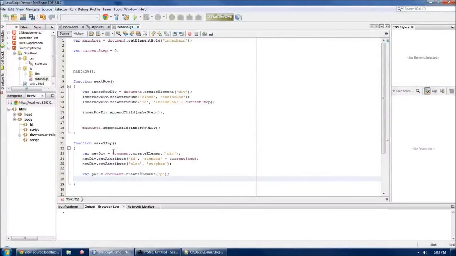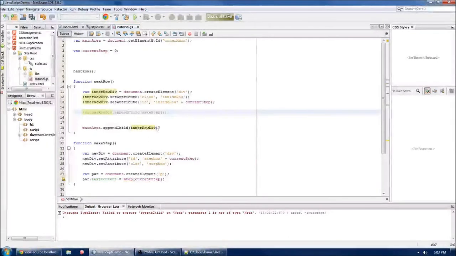And then we can do par dot text content gets step current step. And here it's going to throw an error, append child on node, parameter 1 type node. Oh, that's right, because we're not returning anything yet. Save. Okay, that's nice, because it'll automatically check what I'm doing wrong.